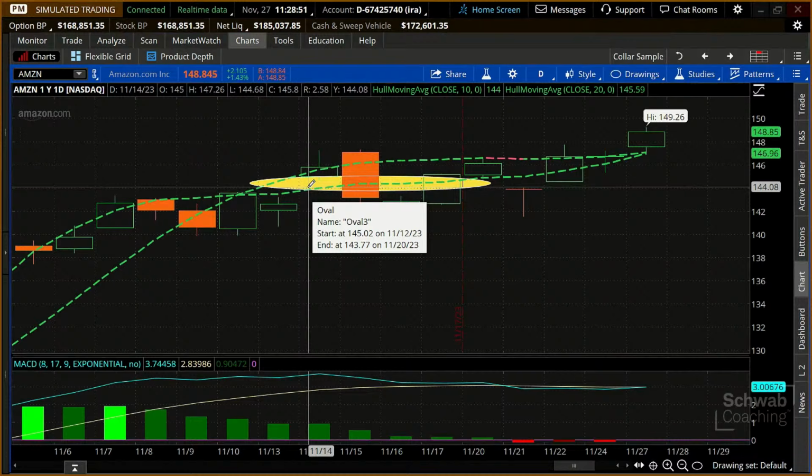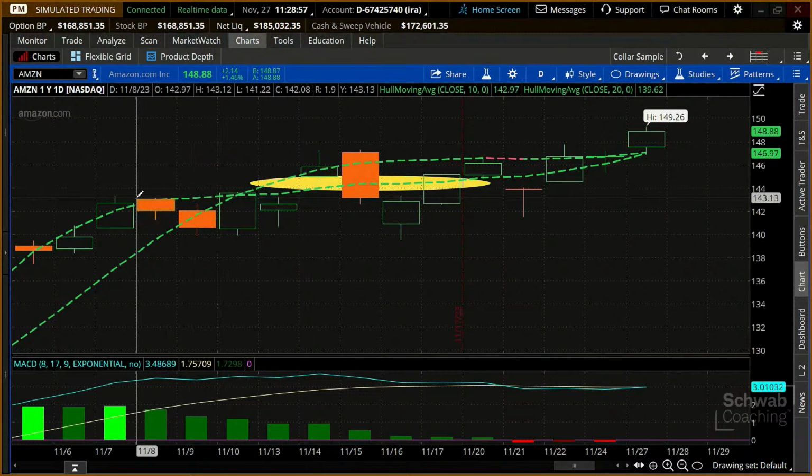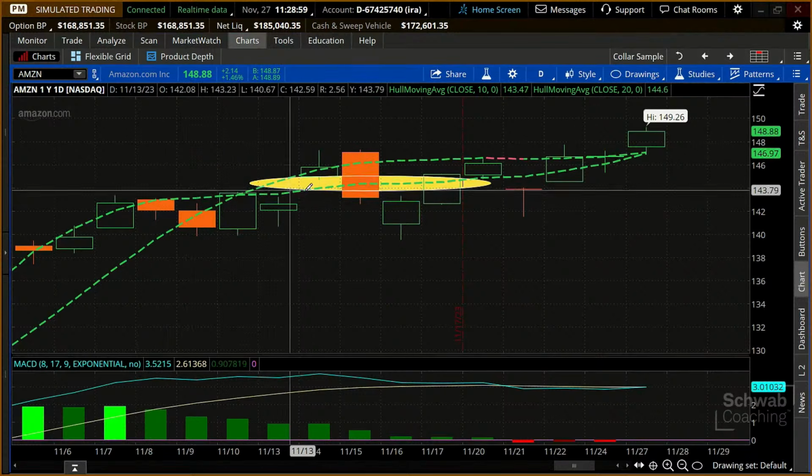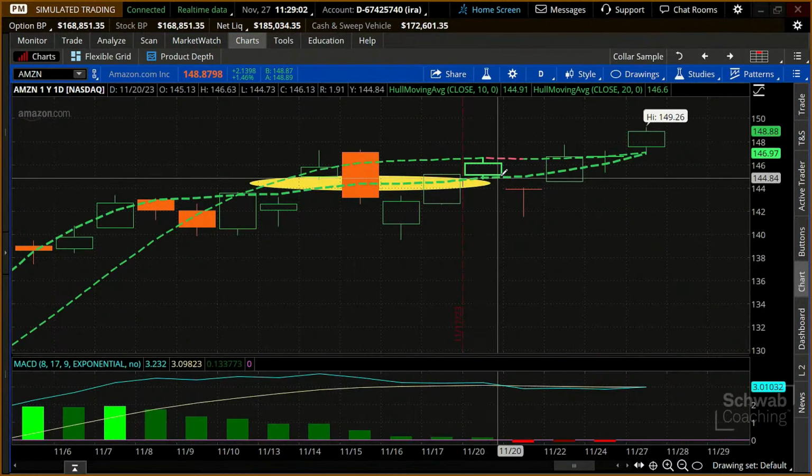Okay. Now, some of you are asking in the chat, well, how would you find those? I'll show you those. Just be very patient and I'll show it to you. Okay. So if we get that moving average crossover, but that short-term moving average doesn't go green, that might be viewed by some investors to be a bullish potential setup.